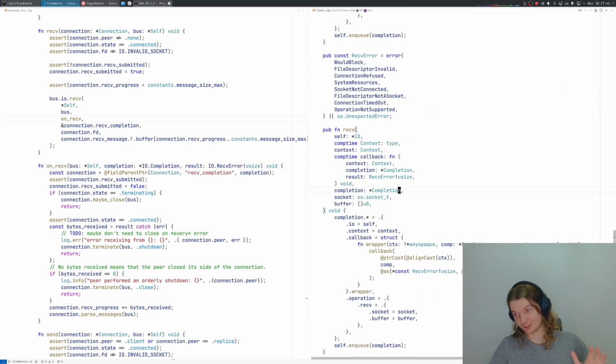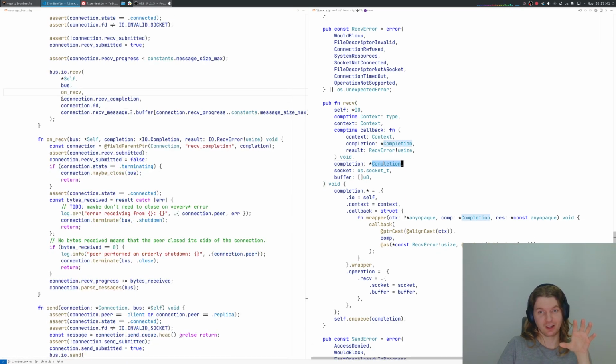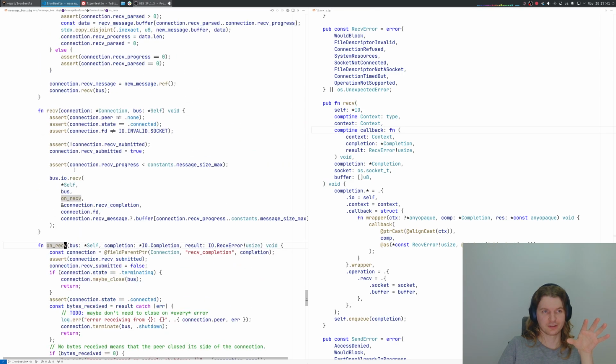But okay, let's just brute-force dive into the code and understand what's happening here. So let's look at the completion argument. It plays two roles. Well, first of all, here we issue one syscall, but this happens for all of the different connections.